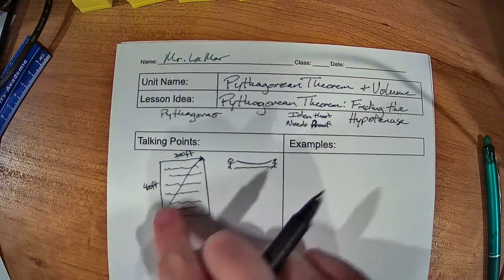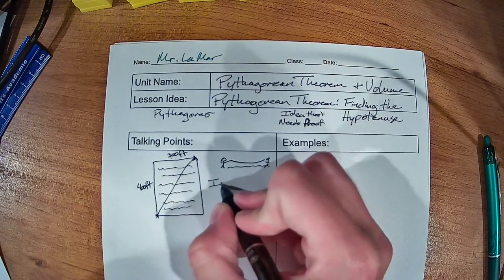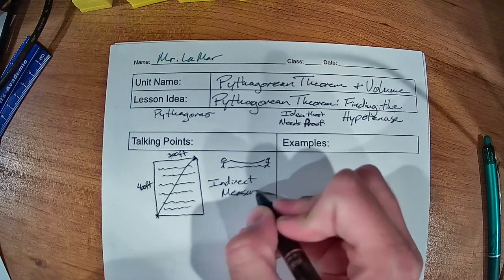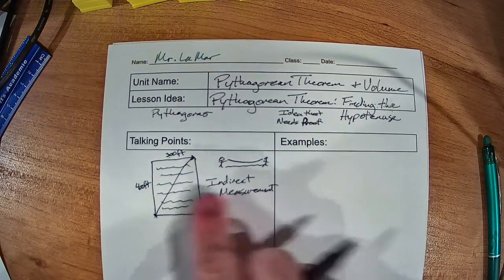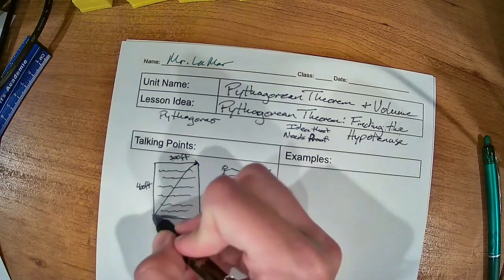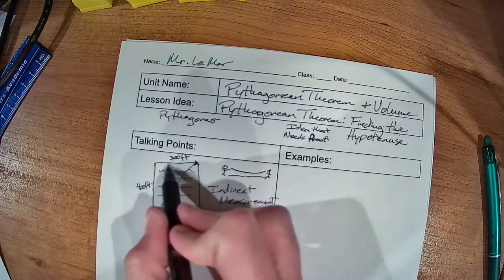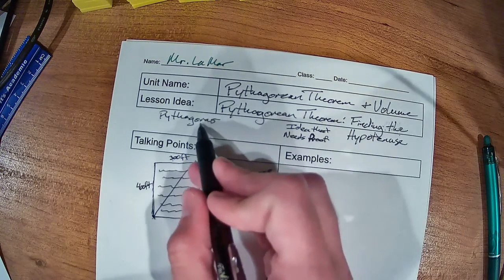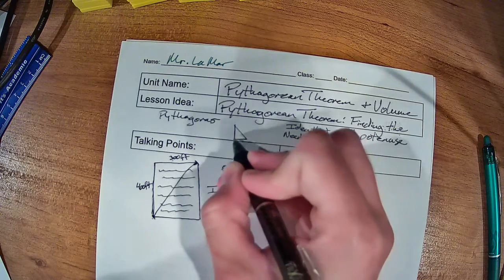So in situations like this, where making what we call a direct measurement is impossible, we're going to use an idea called indirect measurement. Meaning I'm not going to actually measure this distance. I'm going to use other measurements to help me figure it out. So in this case, the measurements that I would use is this side of the pool, which is on ground, pretty easy to measure. And on this side of the pool, again, also on the ground and very easy to measure.